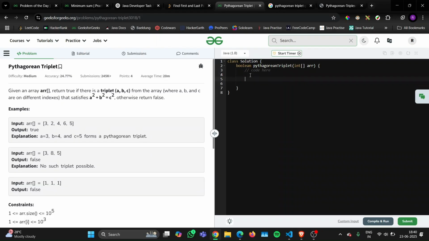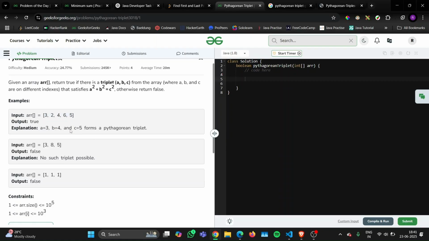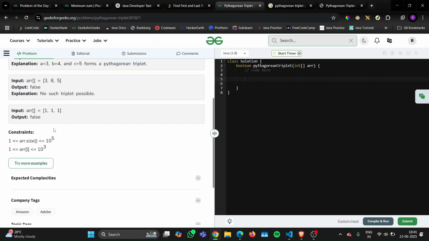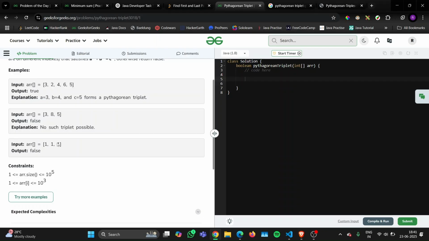We cannot possibly check all the combinations of the elements in the array, because that will be too many conditions to check. Getting my point? Because there are five elements in the array, if we take combinations of three, we have to check many different combinations. Similarly, the given array size can be 10 to the power 5. So imagine the number of combinations that we have to check if we take all possible cases. So we cannot do that. So what can we do?